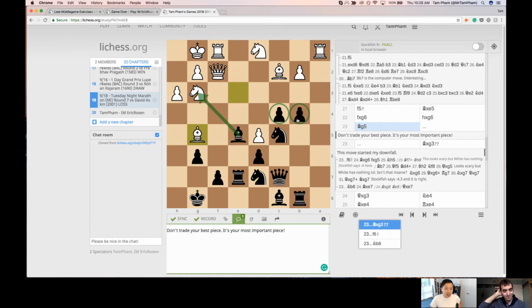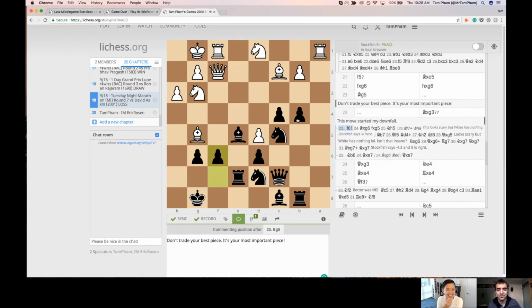100%. So I'm curious how strongly you considered f6. I know it looks scary. I've considered it, but it looks so scary because the pawn's hanging and both bishops were scary. You have this built-in intuition that all of White's pieces have potential to attack on the king side, and you don't want to create weaknesses. But sometimes you got to do what you got to do.